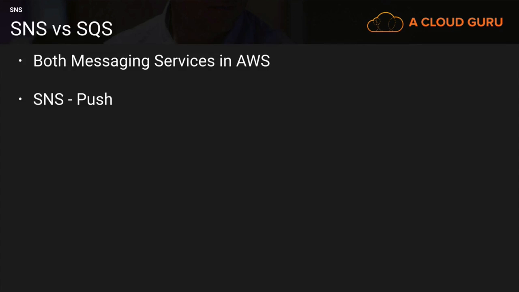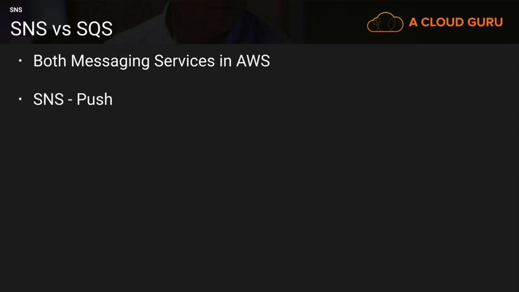The other thing you should realize is the difference between SNS versus SQS. Again, they like to compare SQS with every other application service, though technically SNS is now a mobile service, not an application service. But the exam will ask you to compare the 2. So remember that they're both messaging services in AWS.